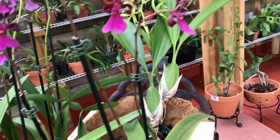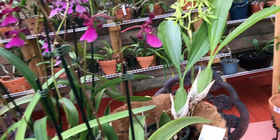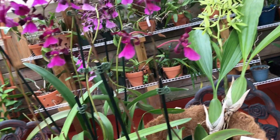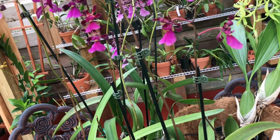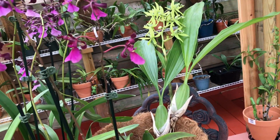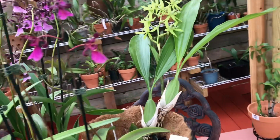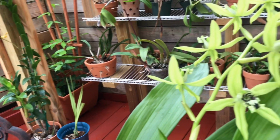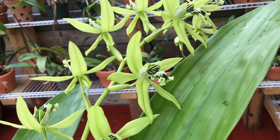The winds are blowing, and it's been windy for the third day now, and I have buds breaking off. My golden shower tree is putting out blooms and buds, and because of the strong wind, they get blown away and cut off, a few of them anyway. But yeah.